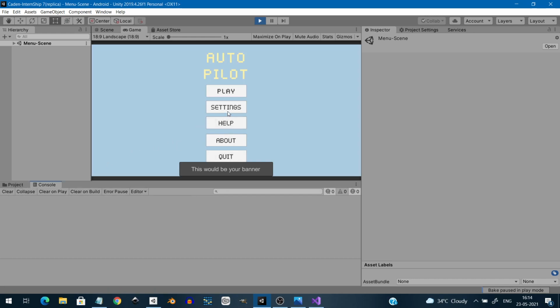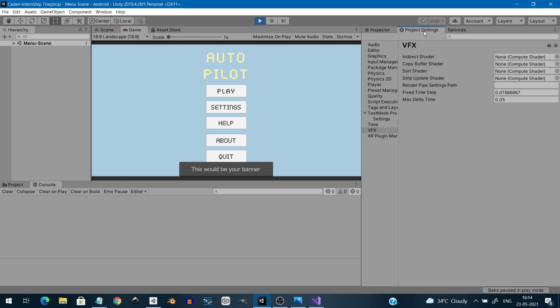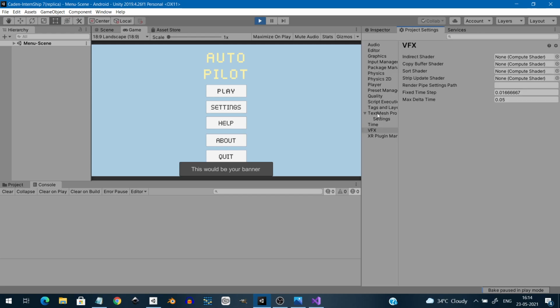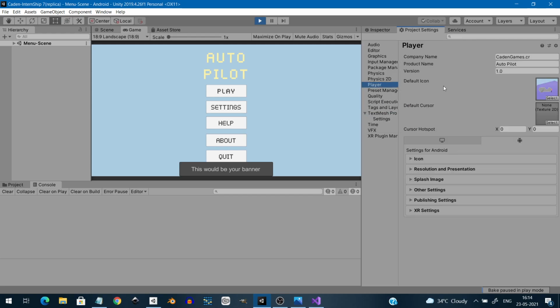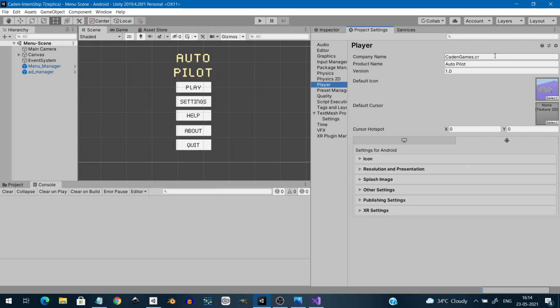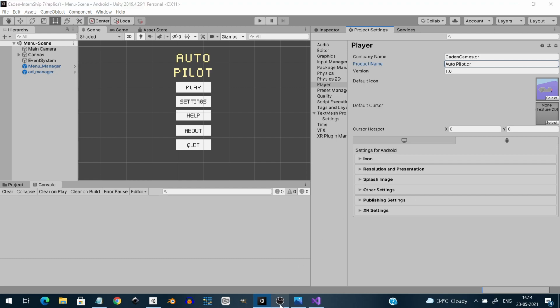So the next thing I want to do, and last and foremost, is how to build an application. So go to the player settings, and from here the company name should be getgames.cr, and the product name can be any name, but it should end with cr, and autopilot cr, and the version should be 1.0.